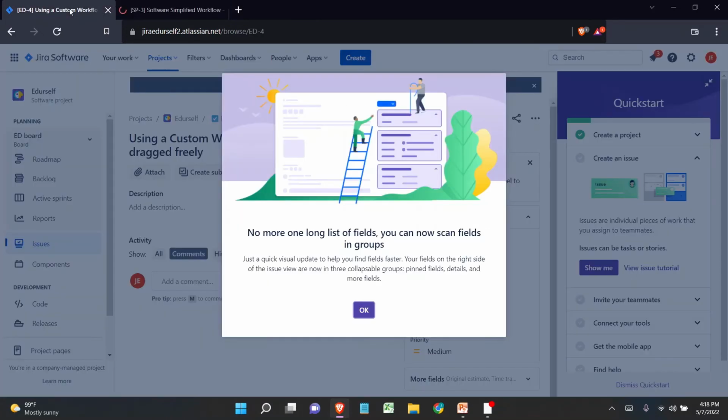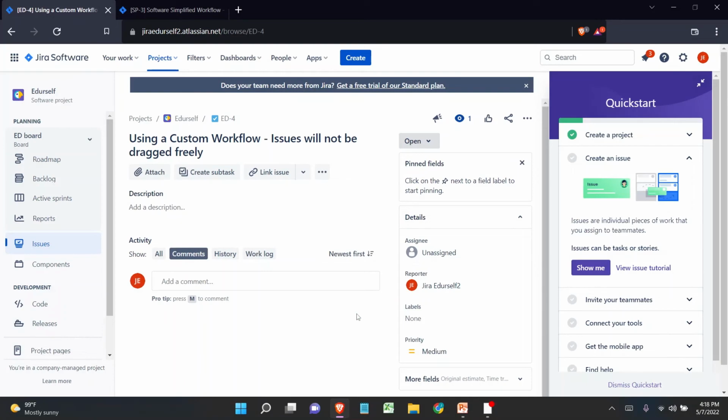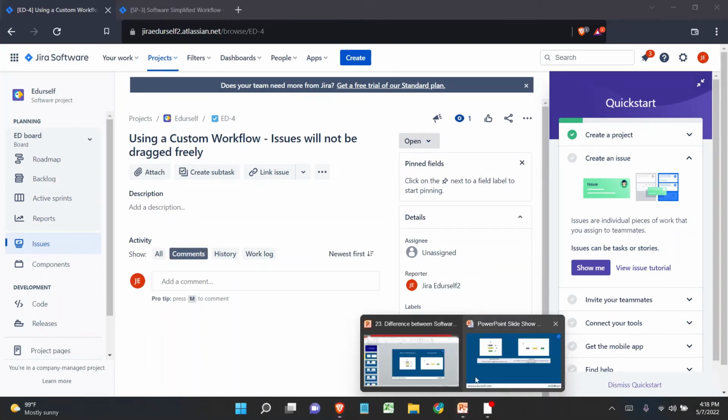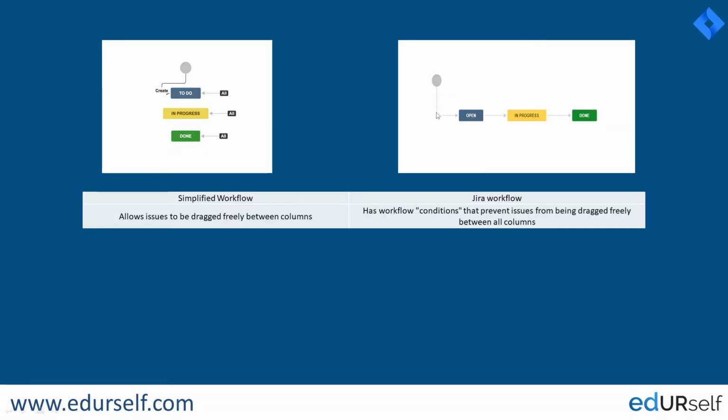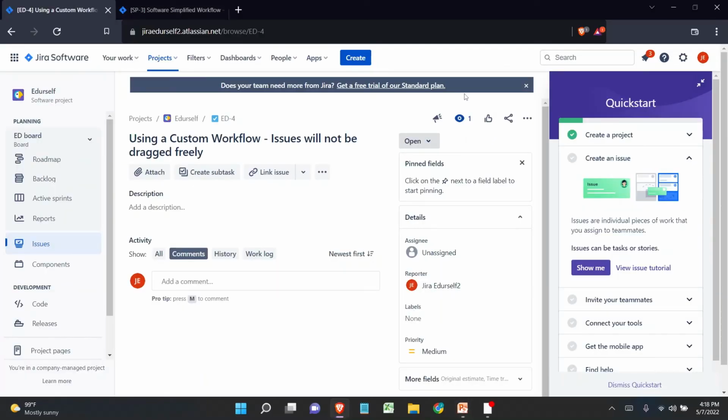Alright, coming back to the custom workflow. Now in the PPT, I clearly see, as soon as the issue gets created, it will be in the open status. As I can clearly see, the issue has been created in Add Yourself, where the custom workflow is used. I can see the issue is in open.